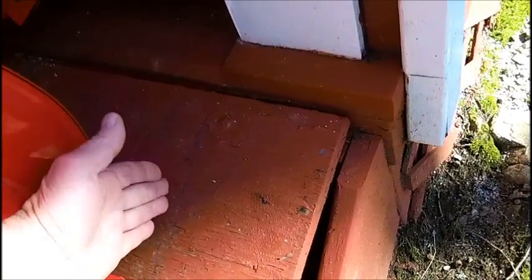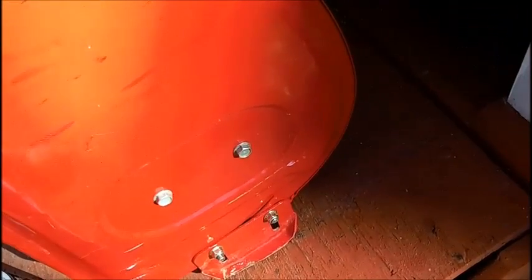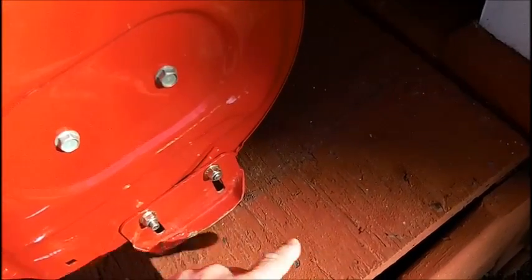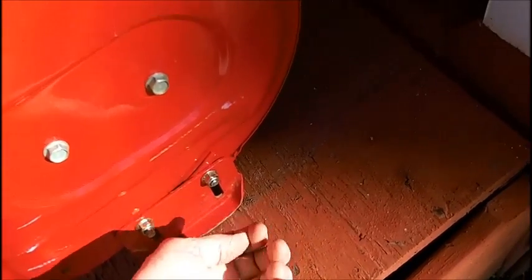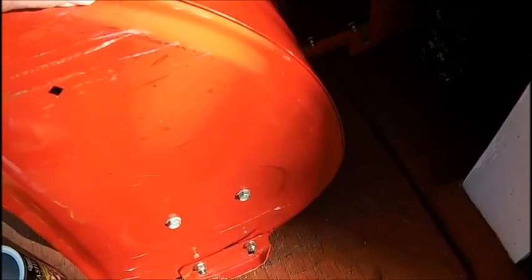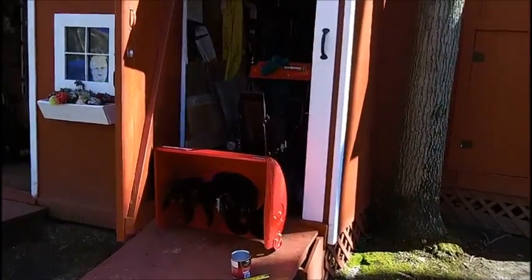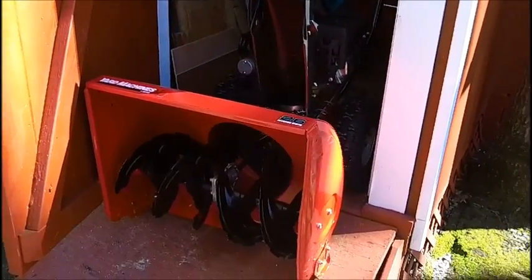You really need a backing plate here and then weld it. Well, I can't weld, as I said, so using L brackets, I was going to do that. That would mean carriage bolts on the bottom of the skid. The heads will get worn off after a while, you know. So that might work for a few seasons. Well, anyways, it's in the planning stage now, but I wanted to make a video of this.